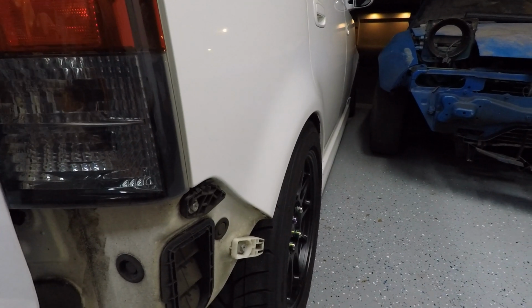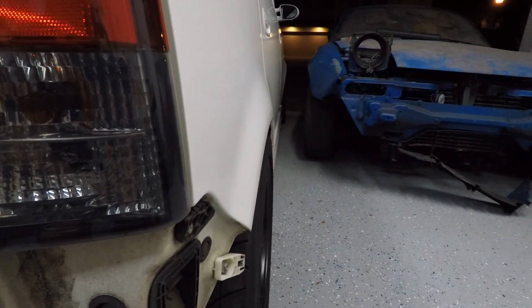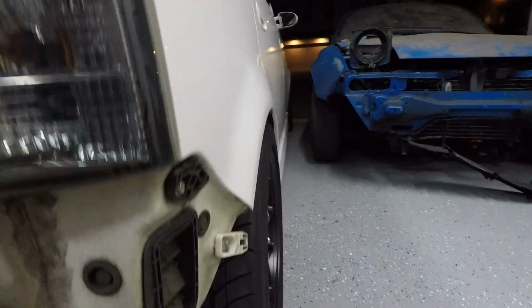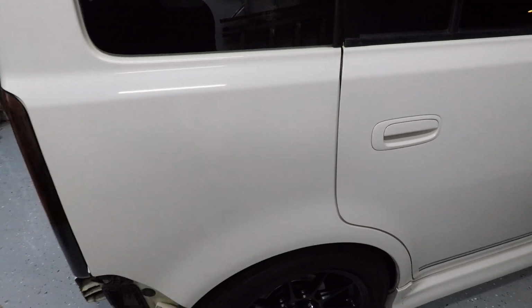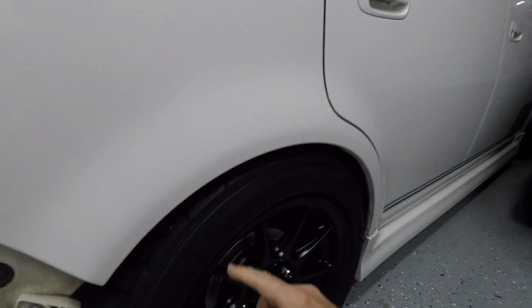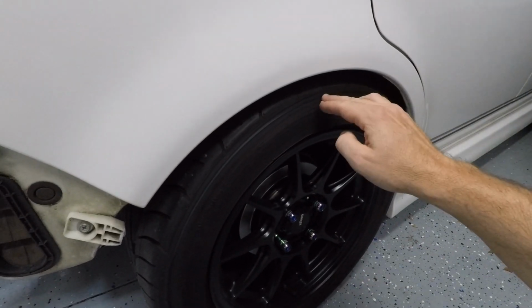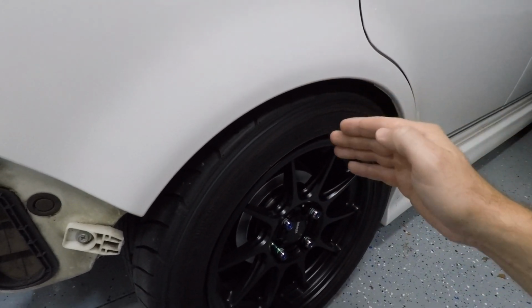So here's a profile of the passenger side rear tire. And you know, it doesn't look so bad from this perspective. Obviously the tire is nice and straight up and down. But what happens is that when I go over big bumps, the tire is scraping into the fender lip. So what we're going to do today is I'm going to try to angle this tire in so that the tire will clear the fender when we go over big bumps.